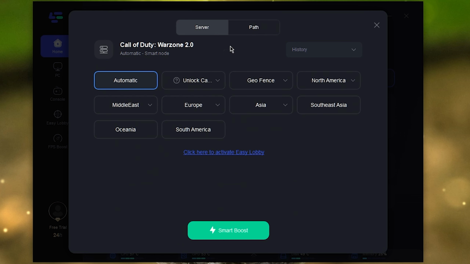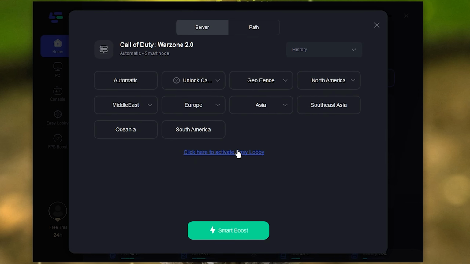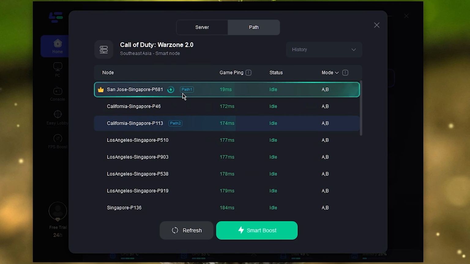It does give you some easy lobby options by choosing geofences and going to certain places in the world. Let's just say Singapore. It's going to have one that's pretty good, but the rest of them are pretty high, so be careful with that. That will give you some higher ping. You don't want to use this for the bot lobbies. I'll show you the better way to use it. This is mainly just for connection.